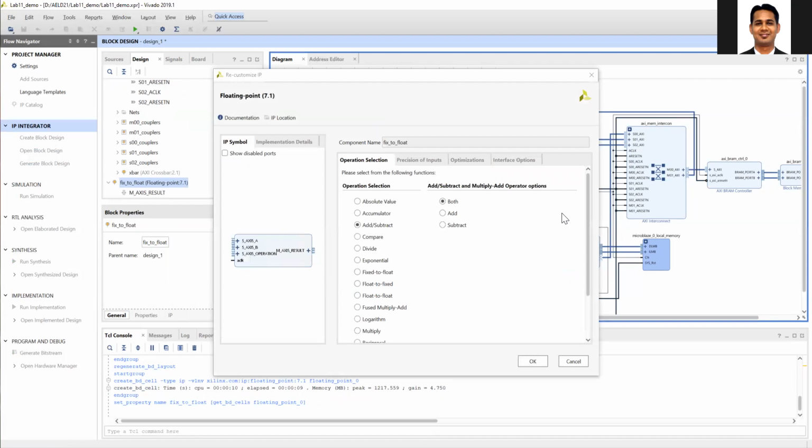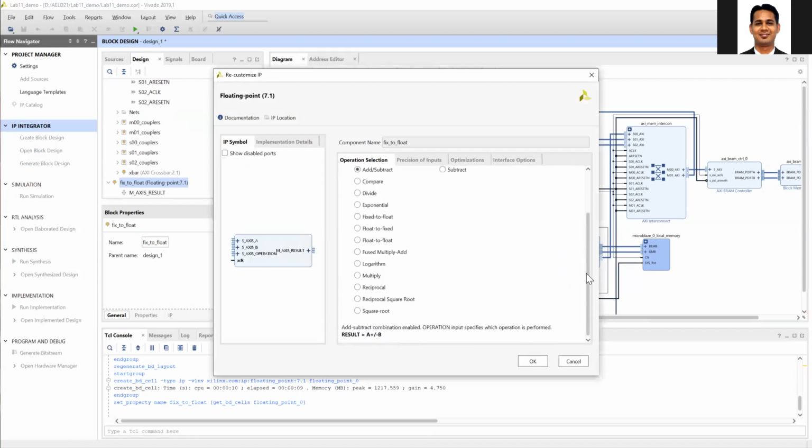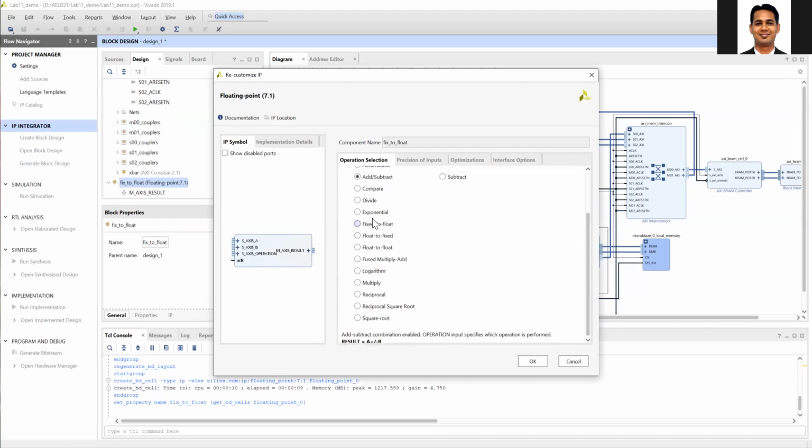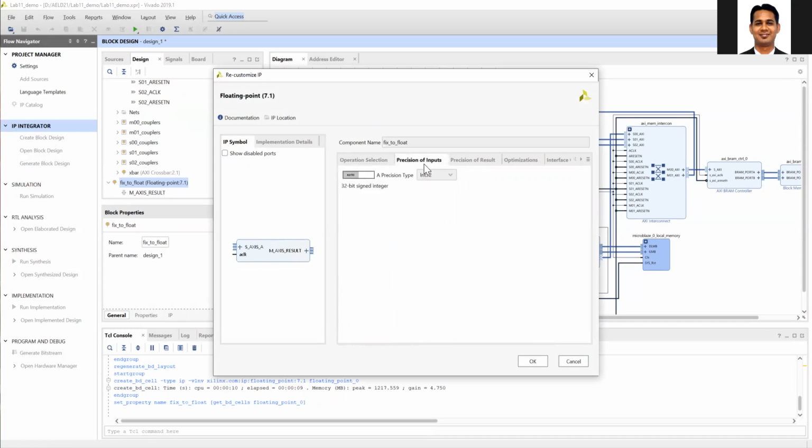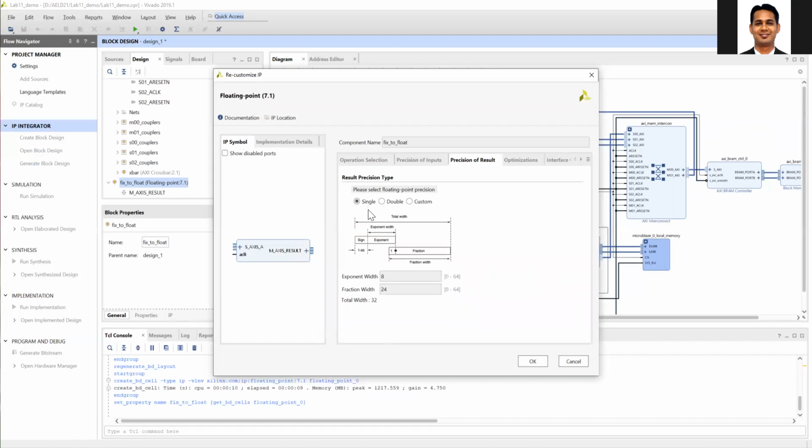You can see there are multiple options. You can explore those options later. So I'm going to use this fixed to float. My input from the Microblaze are integers, and I'm going to convert them into the floating point representation. Here you can see that the input is int32, and the output is a single precision floating point, that is, 32 bits.